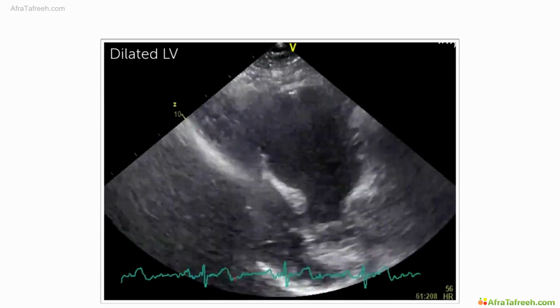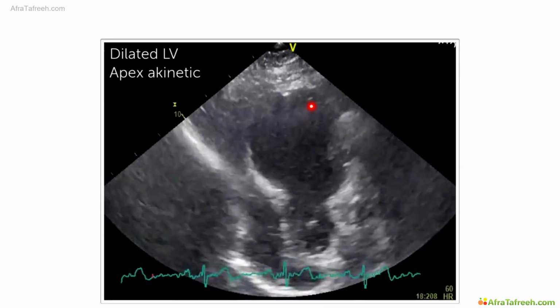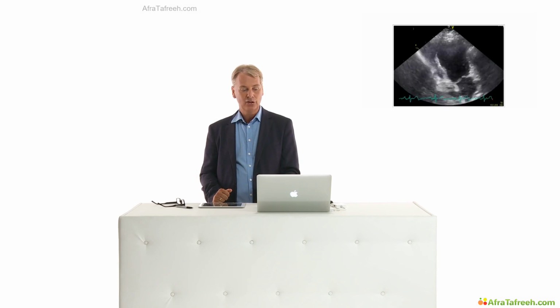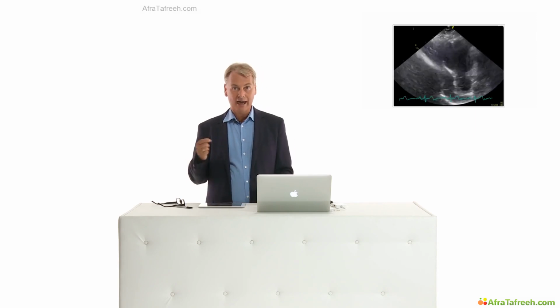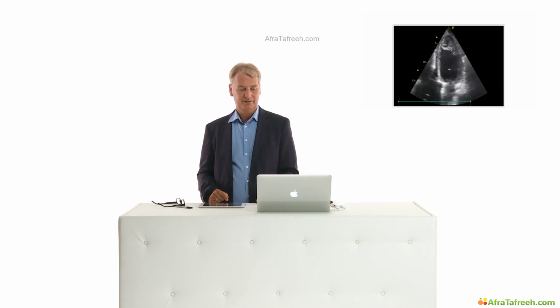And the apex is akinetic as well. And then we have all these echogenic substances here, or parts here. Well, anyway, I don't think that I can tell from this image alone. I will show you later how I would solve this case. Before I do so, let's turn to the next patient.